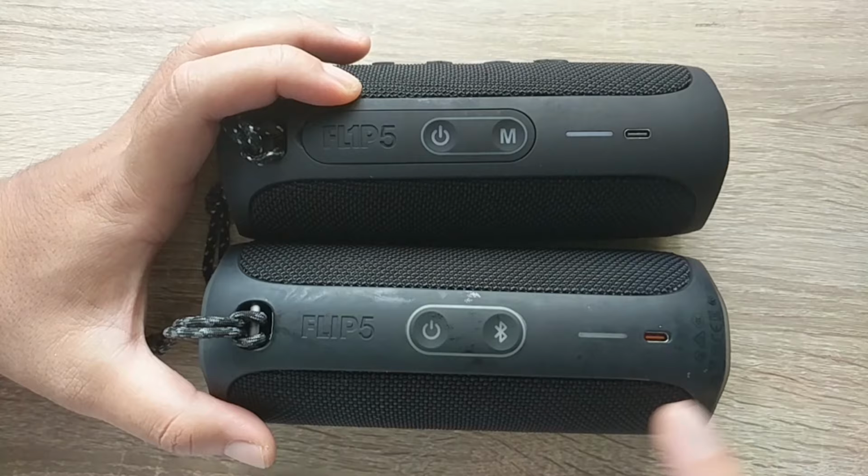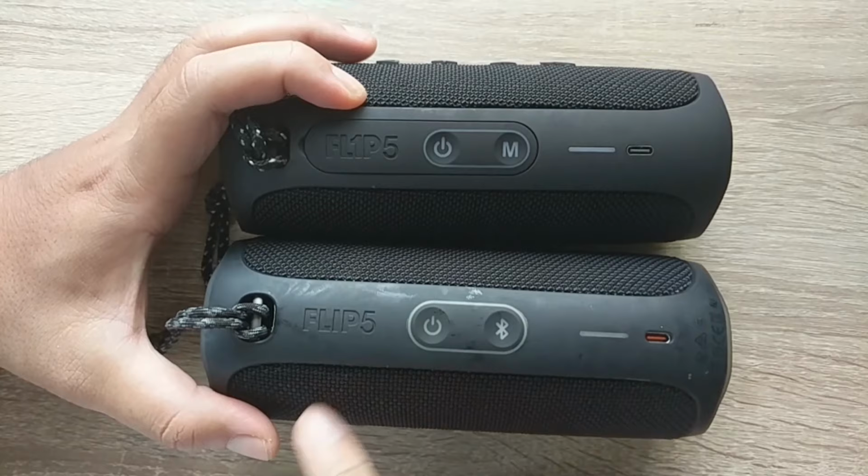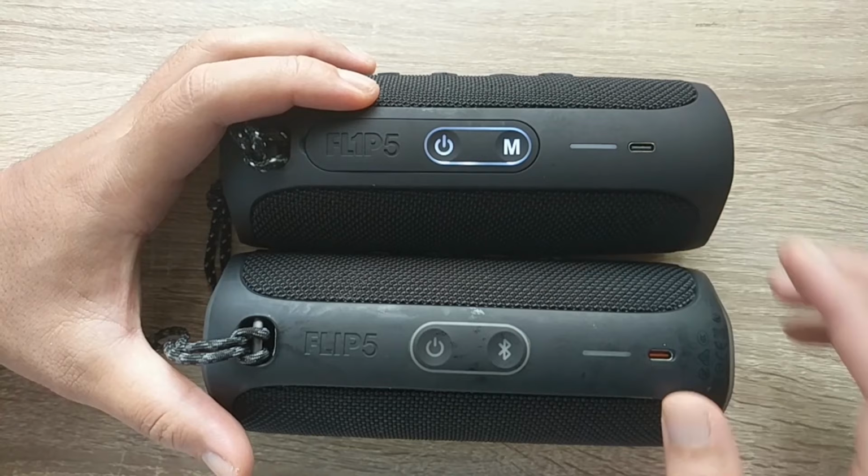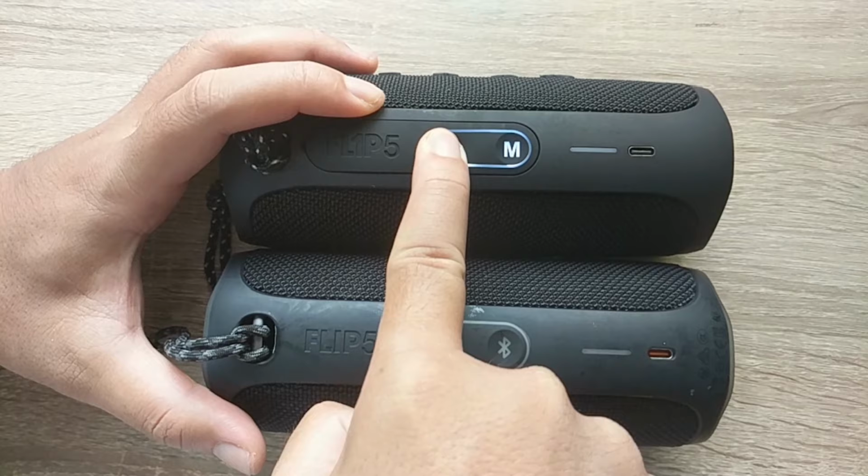But if you turn on the copy, you need to hold down the power button, otherwise it will never turn on. Once it's on, you will hear these sounds. Bluetooth mode. Also notice that the battery indicator light does not come on in the copy. Power off.